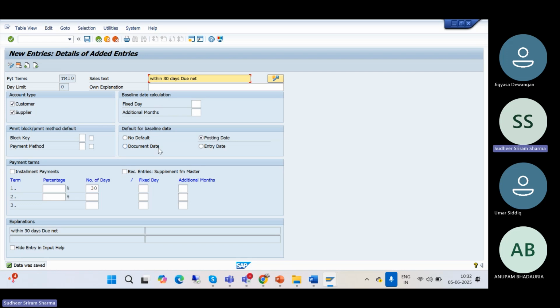If you see here, we have created the terms of payment.